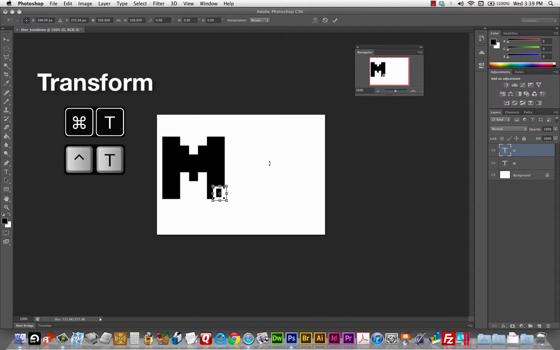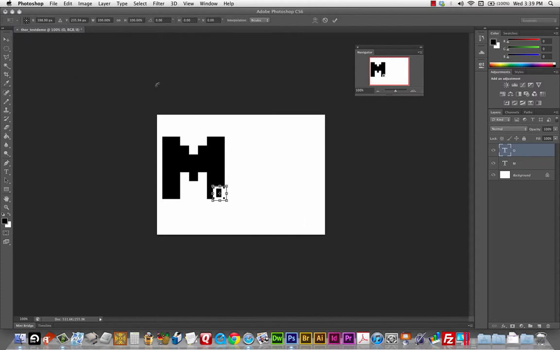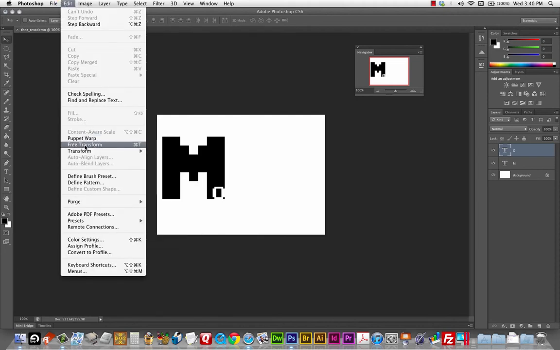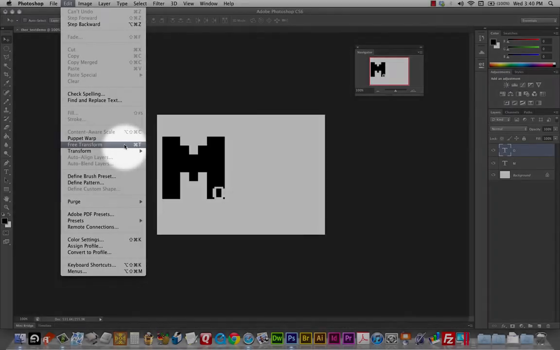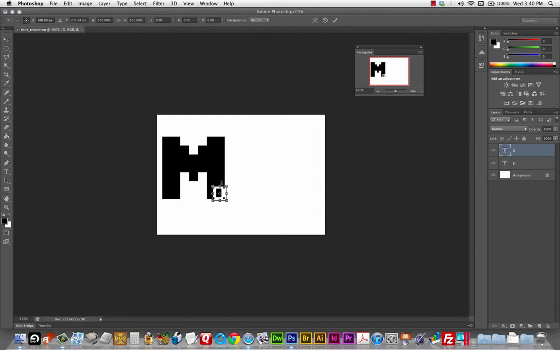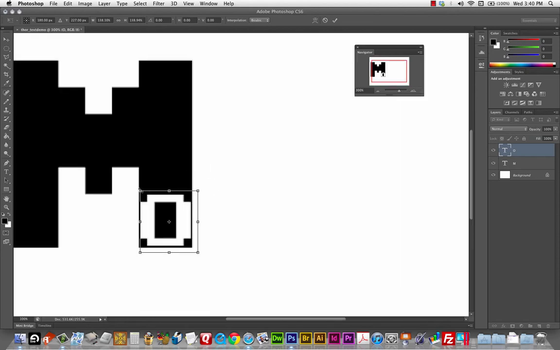Now, these can be transformed in the same way that we learned before, Command T or Edit, Transform, Free Transform, I should say, under the Edit menu. I like that Command T, or Control T if you're on PC. I like that shortcut best for transform. Transform works the same way that we learned before, and it's very useful in this assignment. So I can size this up, I can squash it and stretch it, as I said before, if I want to do that. And it starts to create some interesting shapes to draw a negative space on top of positive space, just like we learned in the last unit.